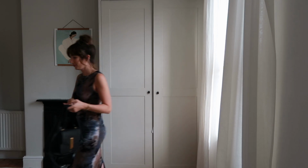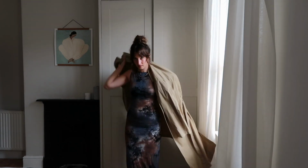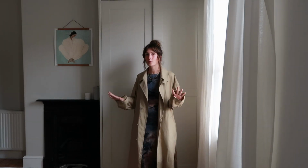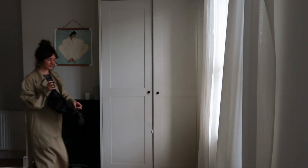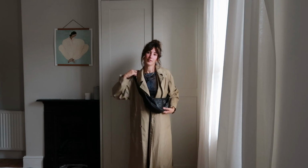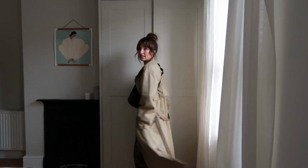Or do I go for a trench, which is a very classic item? With the trench, our classic item, and then maybe a casual bag, so a casual sporty bag. I feel like that's quite a casual bag. I mean, anything with a trench in this bag I feel is going to be a winner for me. Okay, I like it. Just shoes.